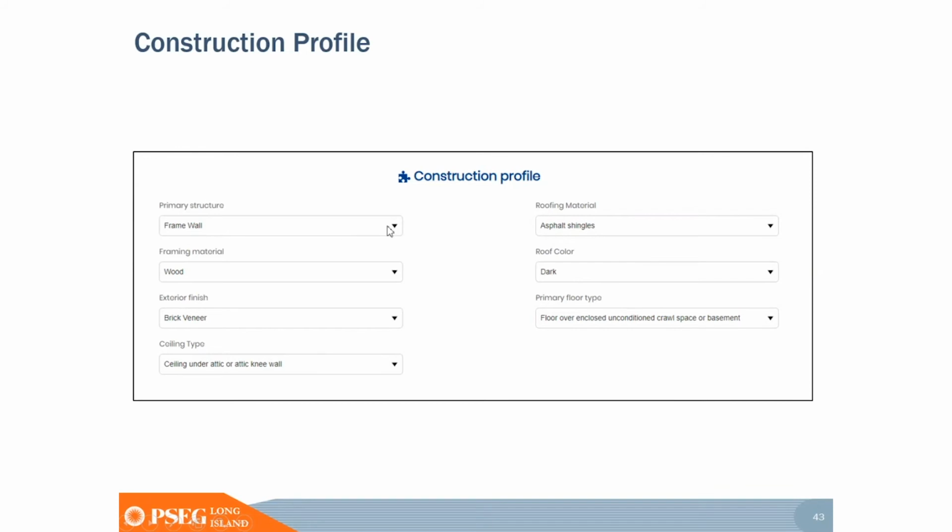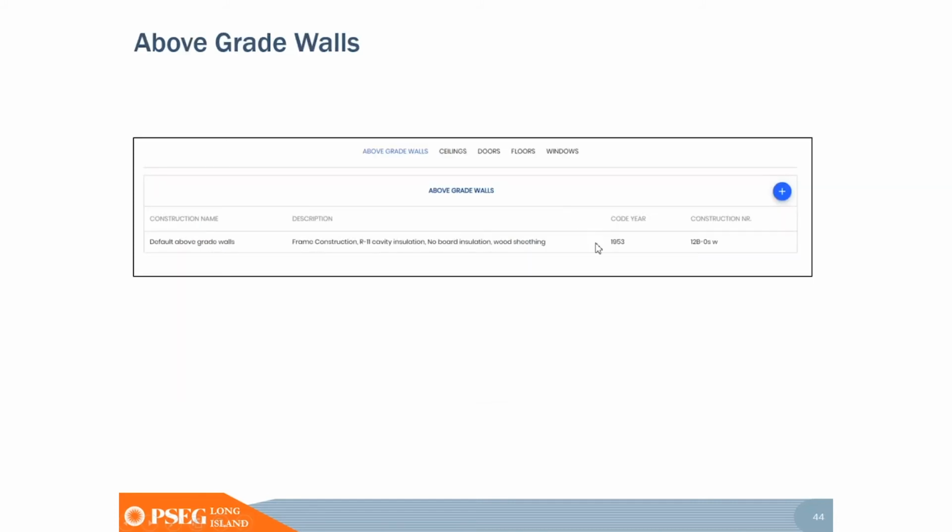This one just basically gives you step by step what's the primary structure, the framing material, the exterior finish, etc. as you go along. And once you choose that, it's going to set up all of the construction profiles. And if you notice here, this 12B-0SW, this is the same standard numbers that were used in what you saw in the Elite Soft package earlier.